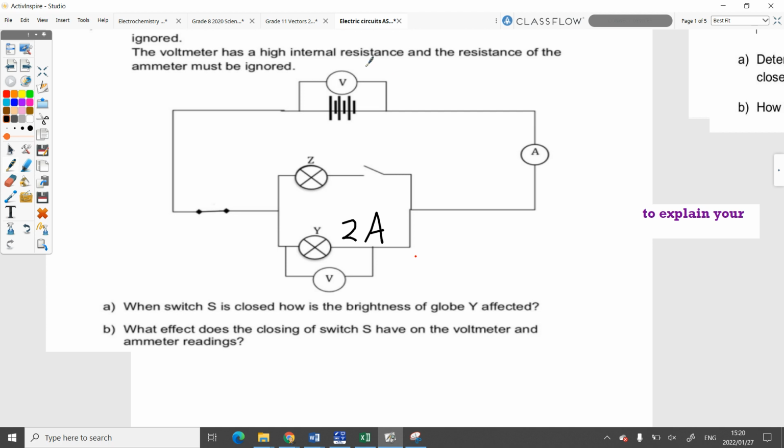So that means if the EMF is 10, again, 10 will not go out. 9 volts will come out, or 9 joules per coulomb. They're giving it off only to that one. Now, if I close the circuit, the electrons that go there and the electrons that go there will still have 9. So will they have the same voltage? Yes, and they will have the same current.